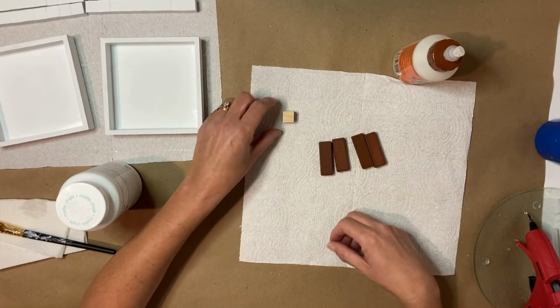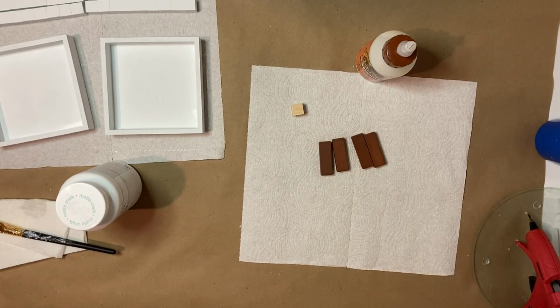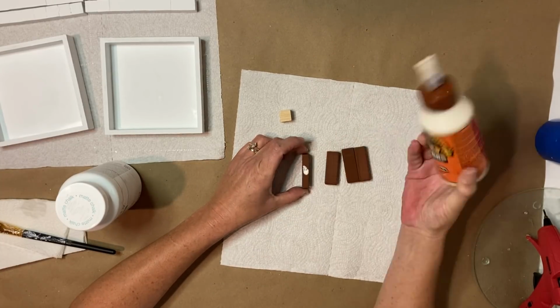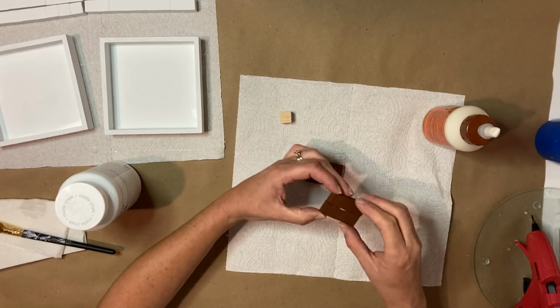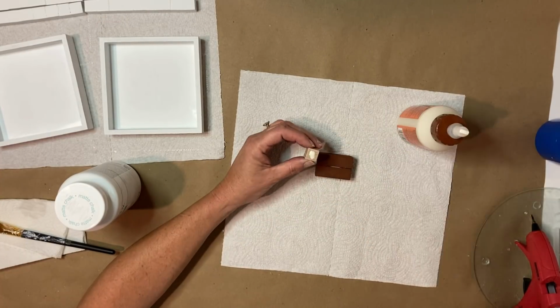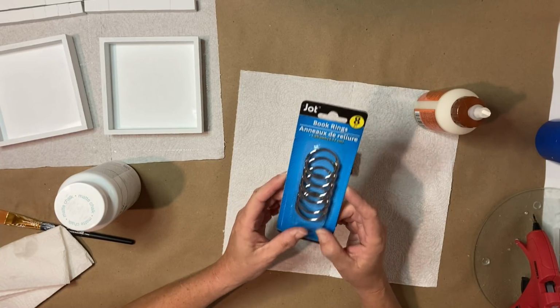And then I'm going to be using 4 of the tumbling tower piece games from Dollar Tree, 1 of the cubes, some Gorilla Wood glue, and my hot glue again. So I'm going to put the wood glue and the hot glue in between 2 of the tumbling tower pieces, gluing those 2 together, and then taking the 2 sets that I created and gluing them on top of each other, and then I put the cube in the center on the top.